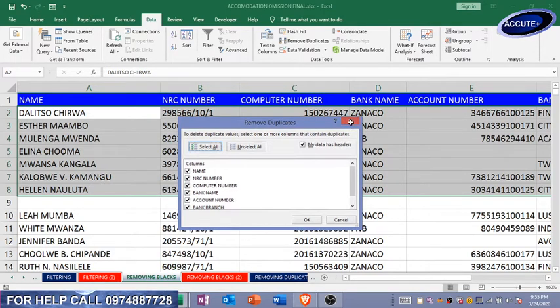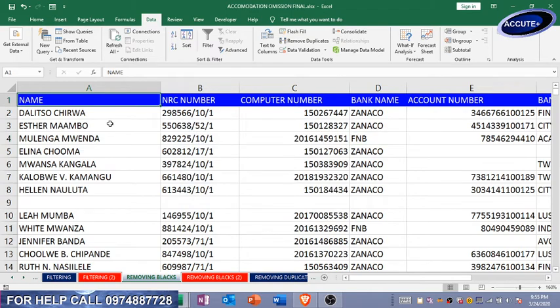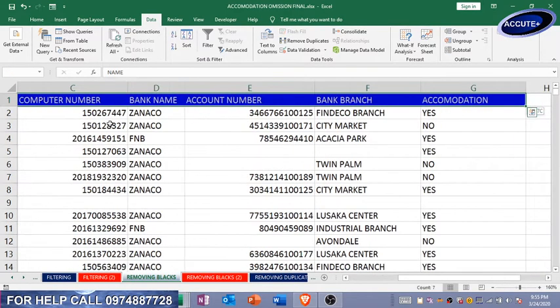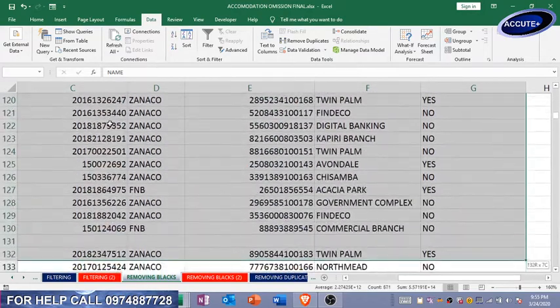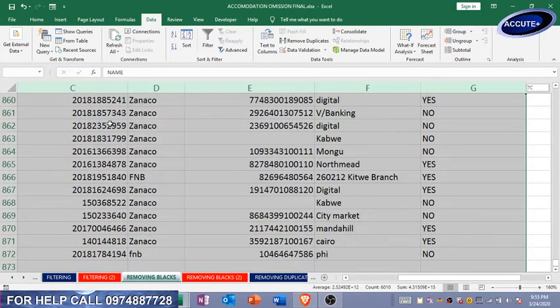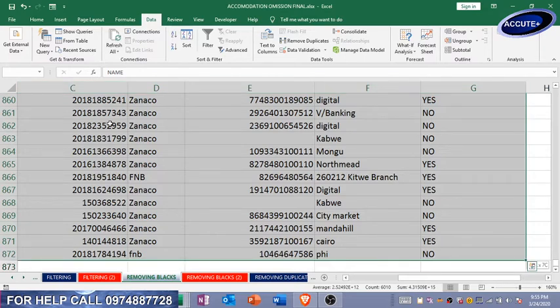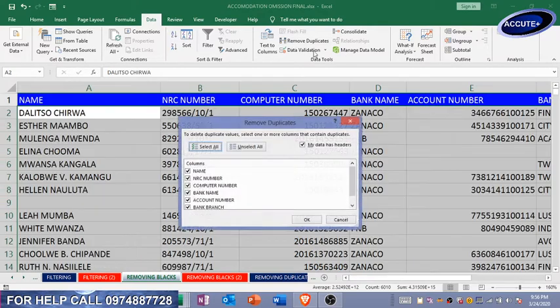So what I'll do, I'll highlight the data, then highlight it continuously to the bottom. All right, so we've highlighted our data up to the very bottom. You can see that our scrolling bar there is at the bottom. Now we can go to duplicates. So now we can say remove duplicates.